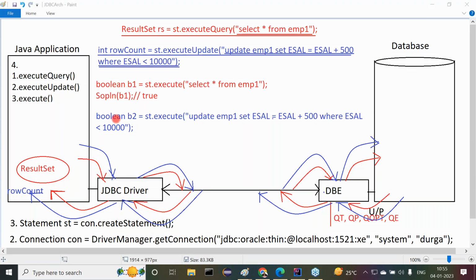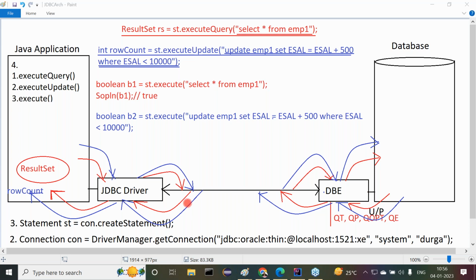What happens when the JVM executes this particular instruction? The JVM will take the provided non-select SQL query. JVM will send that non-select SQL query to the JDBC driver. The JDBC driver will send it to the connection. Now the connection will carry it to the database engine. The database engine will execute the non-select SQL query, identify the number of records affected, that is the row count value, and send that row count value back to the connection.